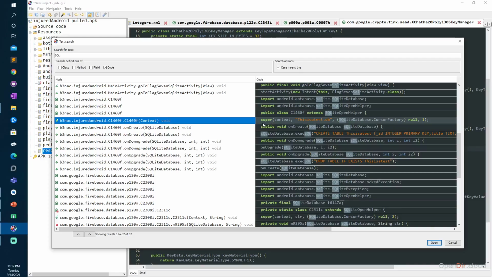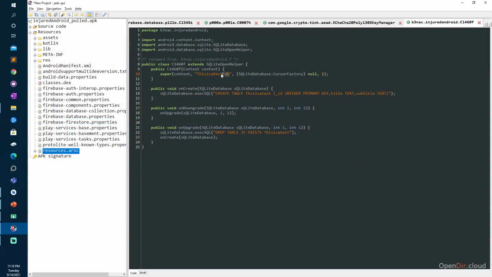And here we actually have this thing called this is a test.db. This can give you some hints about where the application data might be stored in a SQLite database. We can see this later when we get to the dynamic analysis section, where we'll be taking a look at this database and what kind of data is actually stored in there.